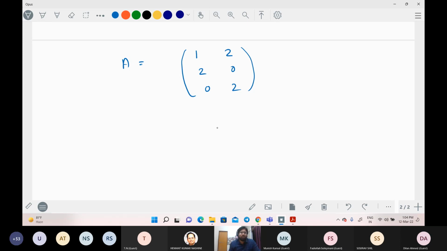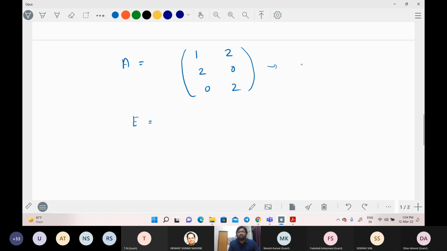First, we have to reduce A into Hermite normal form, which we have studied in the undergraduate course. So I am not giving you the process of how to convert the matrix into this normal form. You know what you have to do: just apply some elementary row operations to convert this into row reduced echelon form. Once you are able to convert that, you have to collect all the elementary matrices that come out, and then write E as the product of those elementary matrices. So I am directly writing what elementary matrix will come out by converting this matrix into normal form.